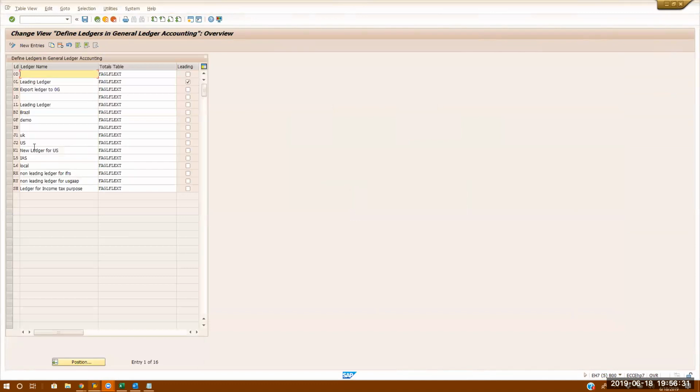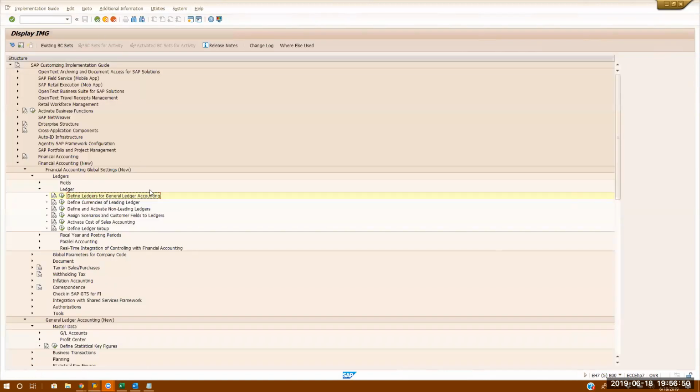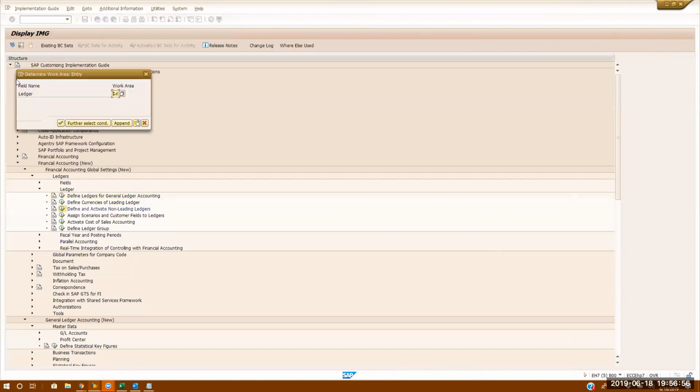L5 and L6, please tell me yes. L5 is posting to International Accounting Standards, IAS. L6 is local. Why is it not posting to others, why only IAS and local? Because we have activated only those two, specific to the company code.